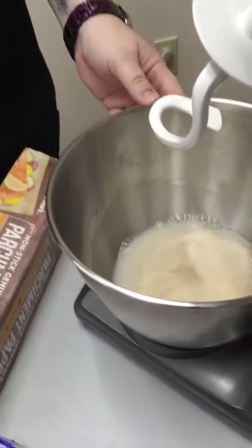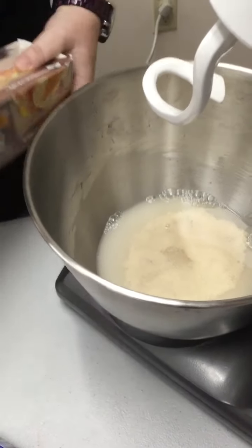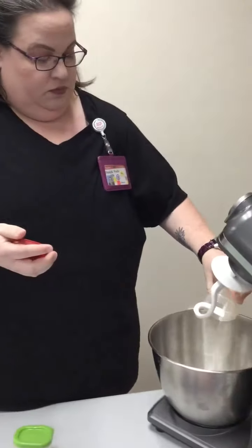And as you can see here, my yeast has started to bloom. And with that, we are going to add 1 tablespoon of salt. Sorry, that's 1 teaspoon, excuse me. 1 teaspoon of salt. And it's 1 tablespoon of olive oil.